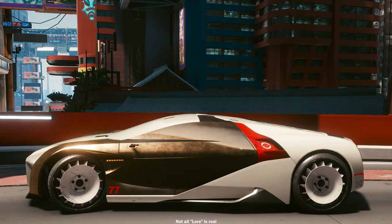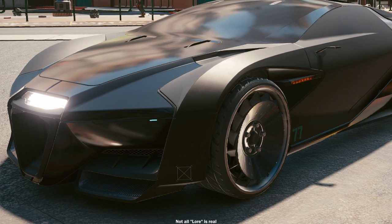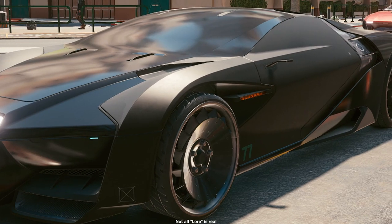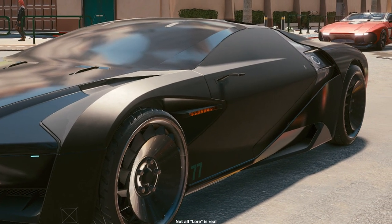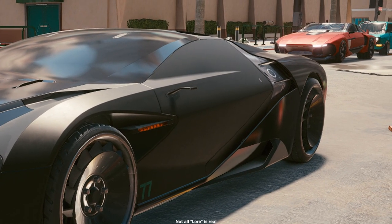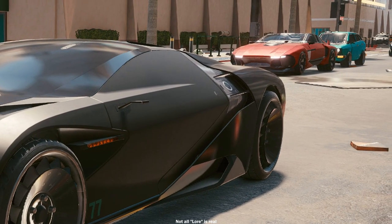The price tag of this masterpiece will be yours for 157,000 eddies. For all those who value speed above all else, you'll never regret buying it even second-hand. An honorable mention goes to the Black Caliburn, reported to have been purchased and shipped to Night City by an eccentric billionaire playboy philanthropist named Bruce — sadly Bruce hasn't graced our city skyline as his city was apparently attacked by a clan or something. These billionaires get crazier every year.